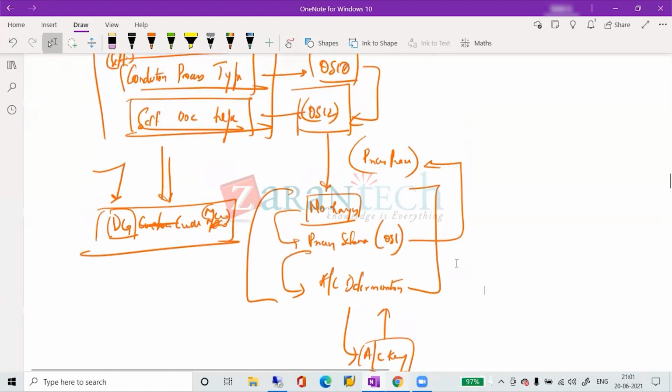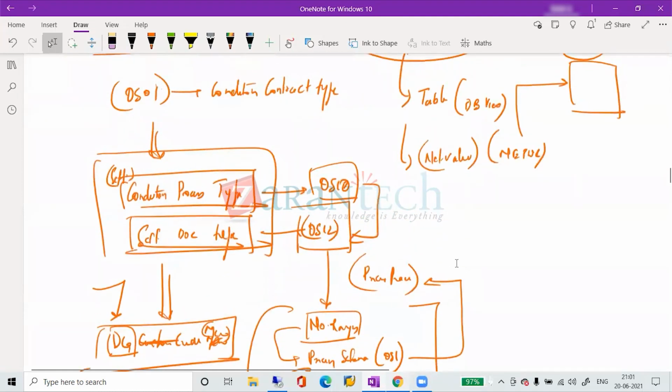Yes, Ram. So Ram, where can we check which procedure the system determines? When you create a WCO, there we can see which procedure the system determines. There you cannot see, because that is mapped over here. So how can we check which procedure the system is determining?